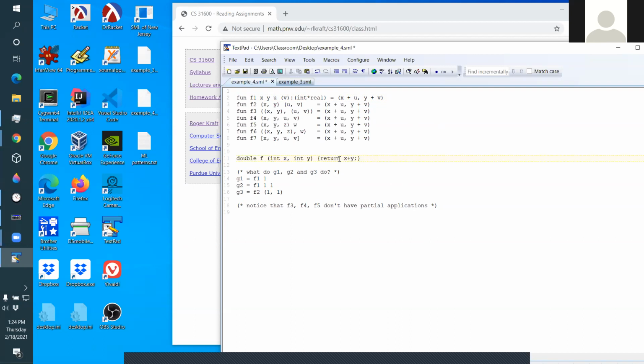ML will not automatically promote anything. So when this thing adds up to an int, but the result's supposed to be real, you get a compiler error. It will not promote it to a real. So that's why I really do need the real function call there. This real does not force this thing to return a real like it does in Java. This double forces this thing to return a double as long as it's a legitimate cast. Java will automatically promote that to double. It won't go the other way.